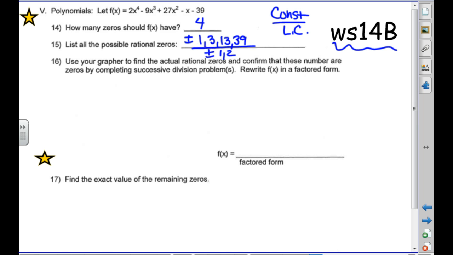I think there's only one question where you really have to do this, and you need to write out what that means, okay? I don't care that you write plus or minus a million times, but it means 1, 3, 13, and 39 are all possible, but also 1/2, 3 halves, 13 halves, and 39 halves are all possible rational zeros. The next thing you do is you actually graph it, okay? 2 of them work? Yes? Which 2? 3 halves and -1 both work. Okay?